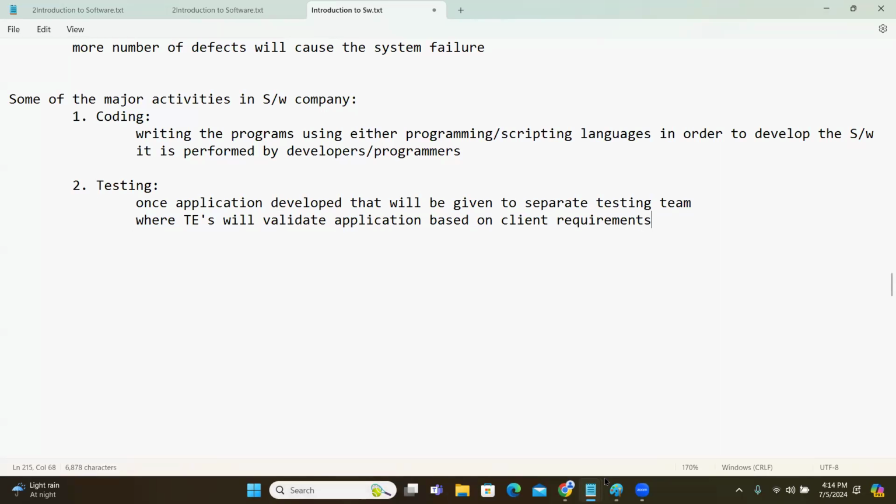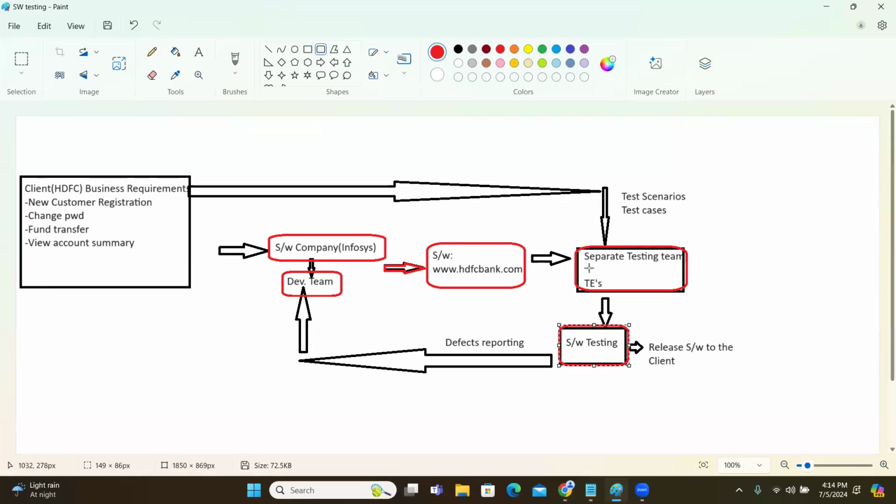Once the application is given to you, the separate testing team will go for testing. What is the reference? Requirements based, we go for testing.